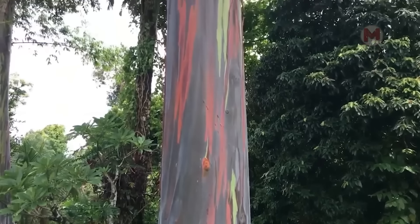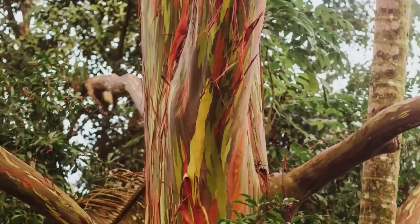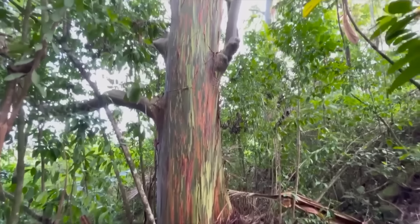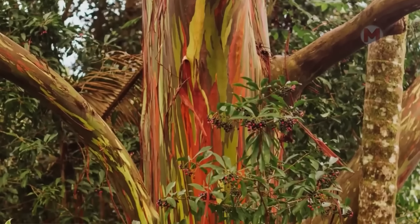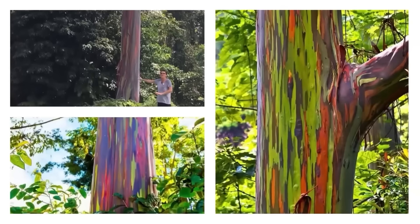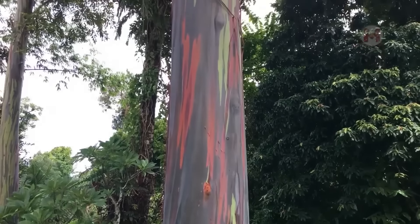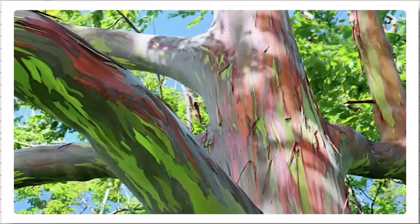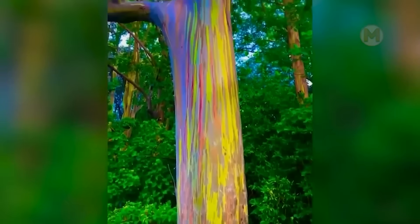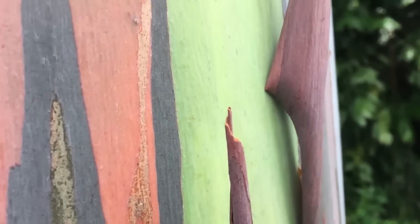The Rainbow Eucalyptus from the Philippine Islands is perhaps the most colorful natural wonder that can be found. If its trunk looks like it was created by the hands of an abstractionist, do not be surprised — it really looks fantastic, but there is science behind every color, not an artist's brush. The rainbow tree's name was given due to its bark, which changes colors over time, from bright green when a new layer appears, to blue, purple, and even burgundy or orange, showing the age of the tree. Unfortunately, it's not easy to see Rainbow Eucalyptus in nature because of its value in paper production, making it quite rare.